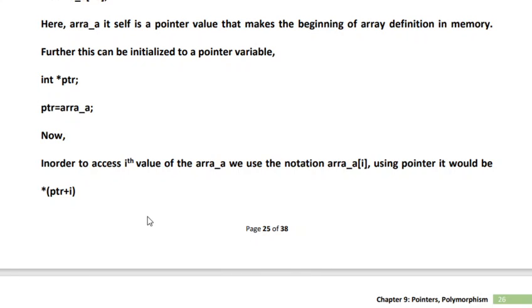Even arr_a[i] refers to the value stored at the ith displacement from the base address arr_a, and we have also learned that *(ptr + i) basically refers to the value stored at the ith displacement from the base address, that is ptr.